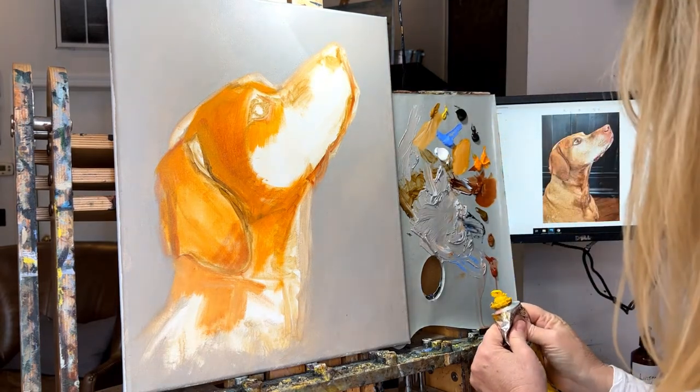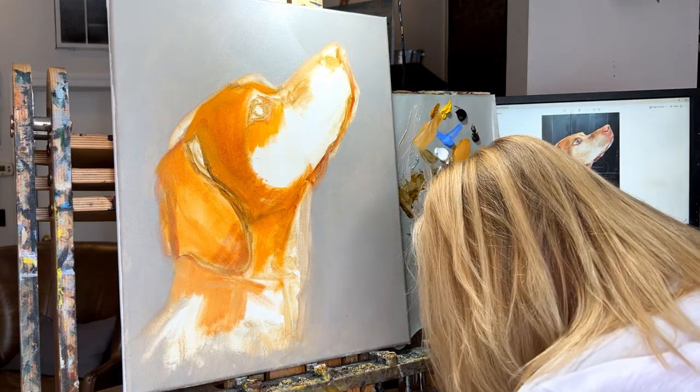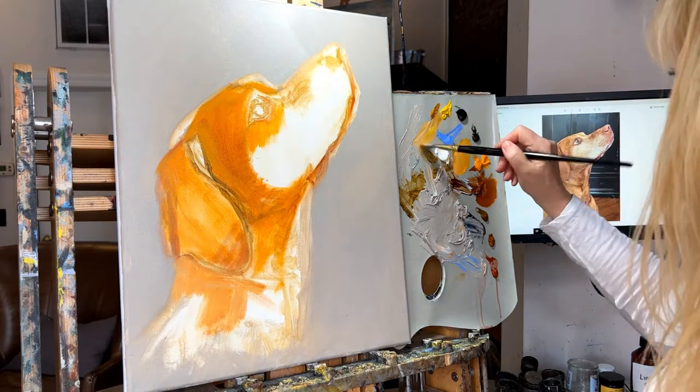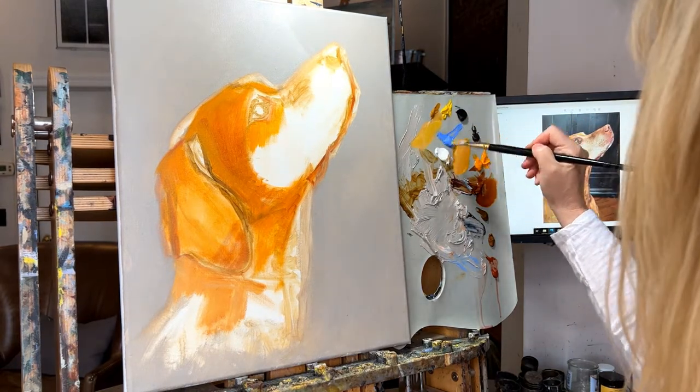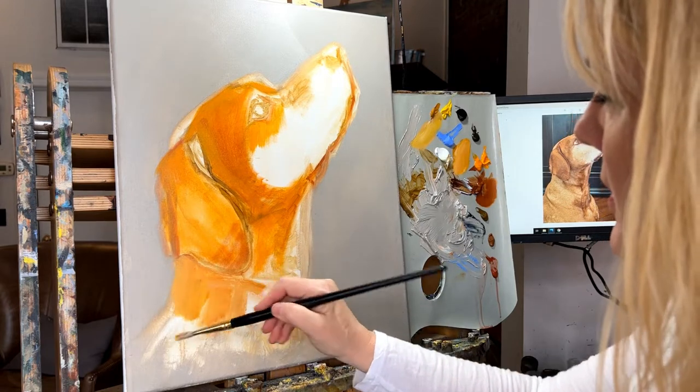I don't need a lot. It's a good thing I haven't taken care of this tube of paint very well, so it's kind of chunky and gross and nasty. Okay. That happens too. There we go. That's a little bit better.